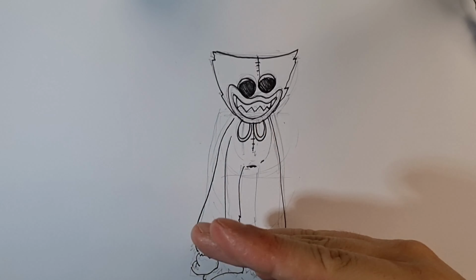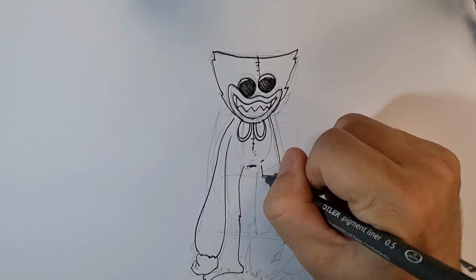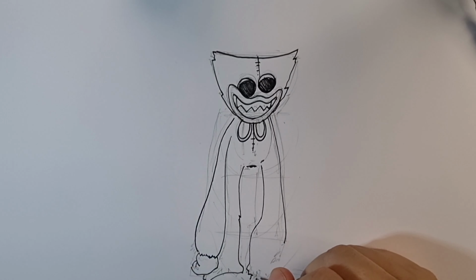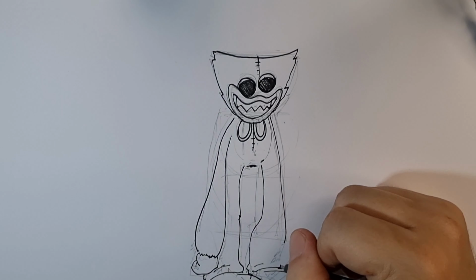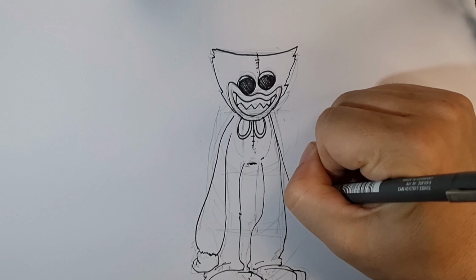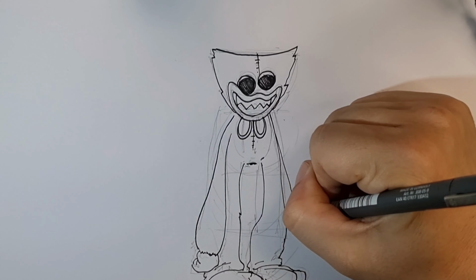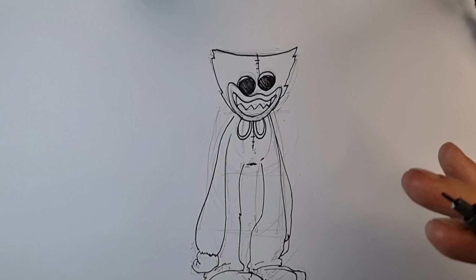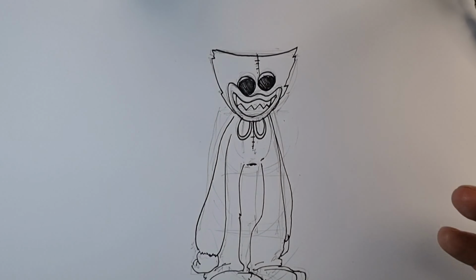As I said, it's all about the proportions of the drawing. Now we can do the legs. We have his feet. Kind of this. And here we have the base of the Huggy Wuggy. I'm not painting this, it's just a fast sketch to show you how you can do this.